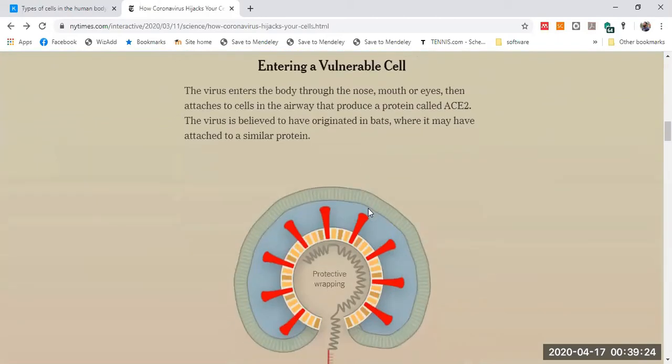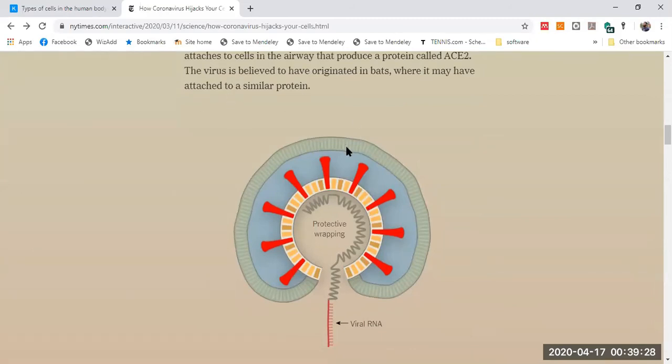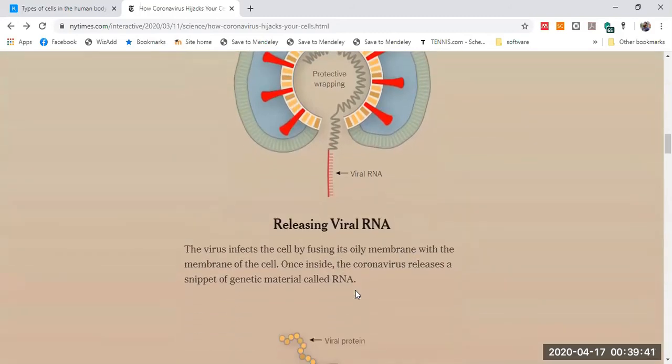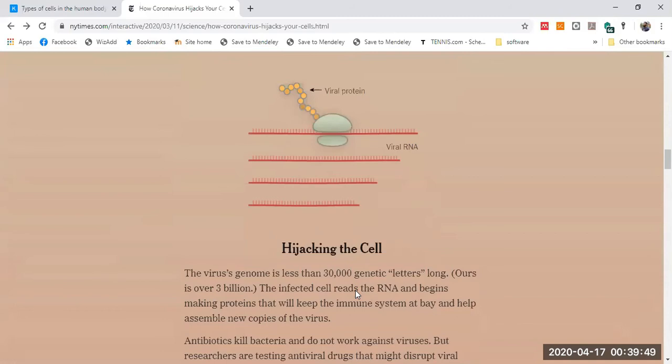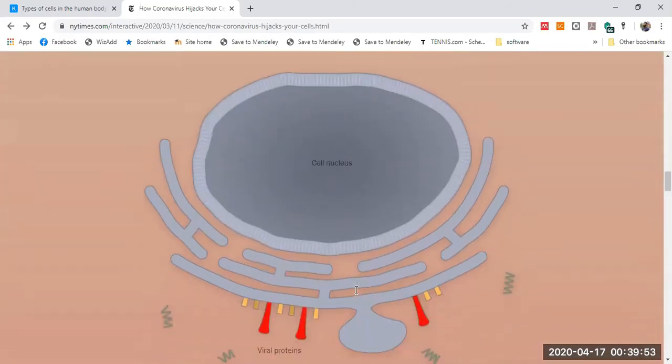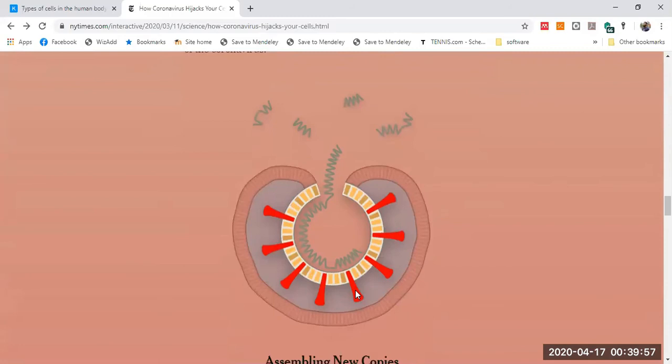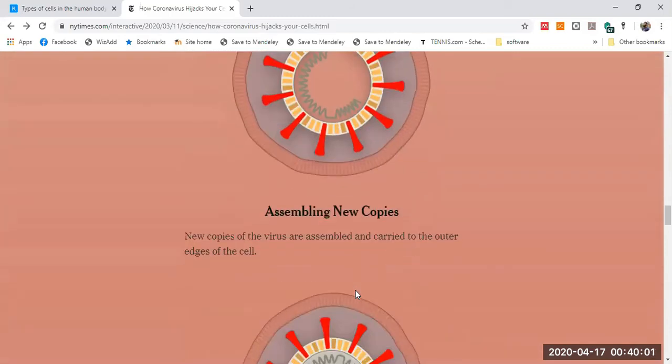And after then, when it binds to the receptor, you can see it goes inside the cell, and then it unwraps its viral RNA. This viral RNA is then responsible for hijacking the nuclear material, and it is responsible for making multiple copies of the viruses. And then it produces multiple viral proteins and produces a number of new copies of the viruses, and that is why it is responsible to spread the disease so fast. So this is a simple example of the current scenario, of a coronavirus affecting the epithelial cells of the airways, and how it entered into the body, and how it is producing the stress, and how it affects us.